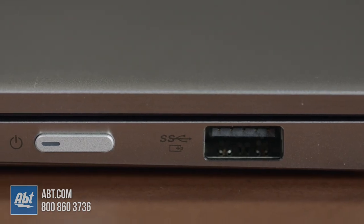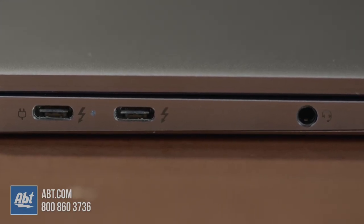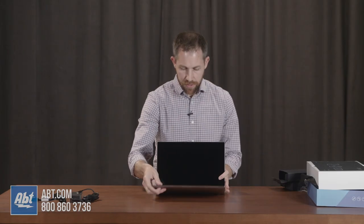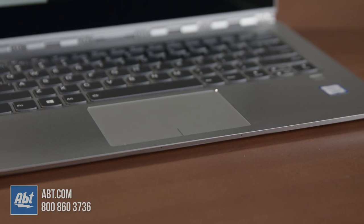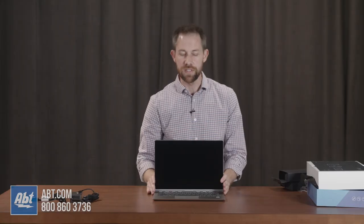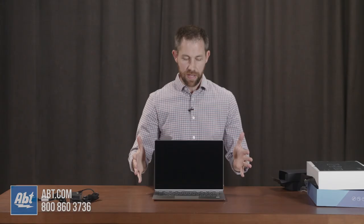As far as I/O goes, you get one USB Type-A on this side. On the other side you're going to get two Type-C Thunderbolt ports. You also have a headphone jack, and that really does it for the inputs and outputs. There's a fingerprint sensor over here, a pretty large trackpad, and a nice keyboard too — this has pretty good feel to it with a nice spring to the keys. It's going to be great for somebody using it for business. It's got a nine-hour battery built in, so you're going to get some decent battery life out of what is a very compact two-in-one notebook tablet.